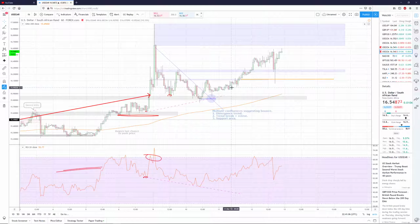Obviously, we had a bit of consolidation. I had these little support zones. It's now where my stop loss is, on this orange bar. The reason for this support, as I've said before, is old resistance is new support. We got one tap here, another tap here, a couple of little wick rejections at the bottom. So a really small amount of consolidation around that area, so I just drew it across.